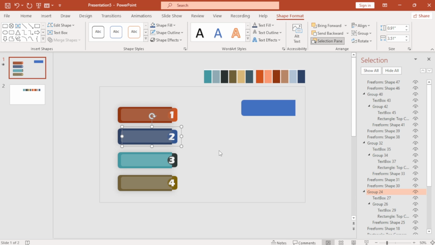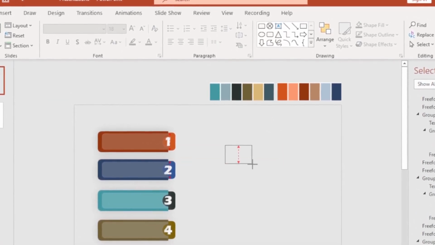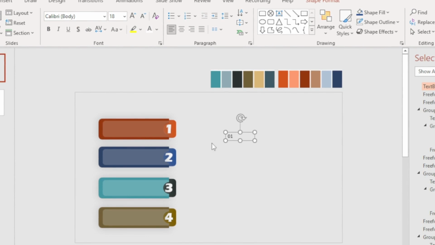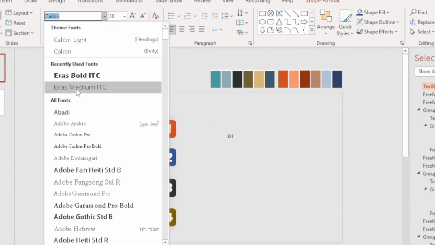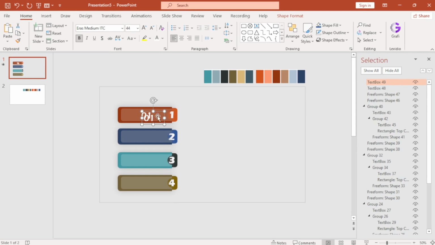All right, now having assigned colors and the numbers, let's delete this, and then finally we get our text box, and then whatever you can put on top here, I'm going to put 01. Let me select this and increase the font and maybe make it a bit bold, and then let me move it here and position it effectively. I'm going to make it white, and then Ctrl D to bring this here and make it true, and do that for the rest.